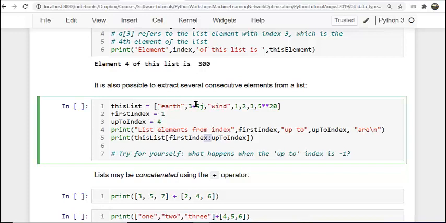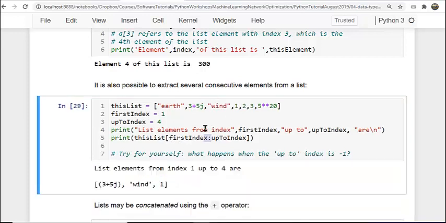Now, element 4, this is element 1, 2, 3, 4. So you might think that this will give me 1, 2, 3, 4. In fact, it only gives me 3. Up to index is not included. So if I go 1 up to 4, it will give me 1, 2, 3, and not 4.